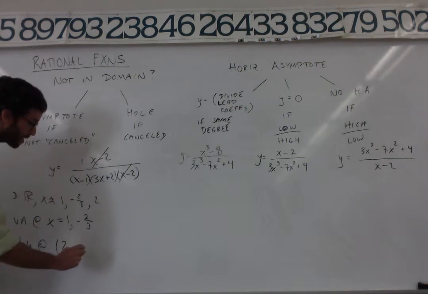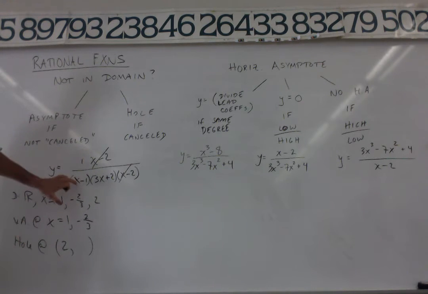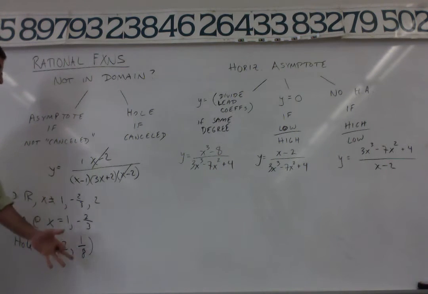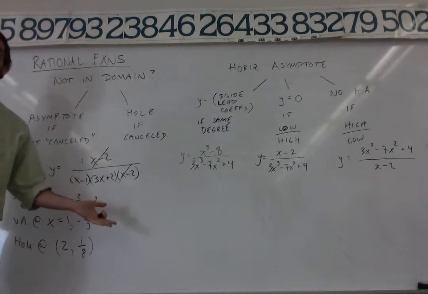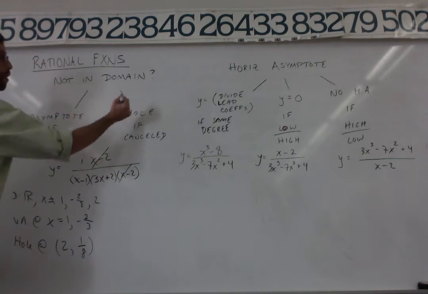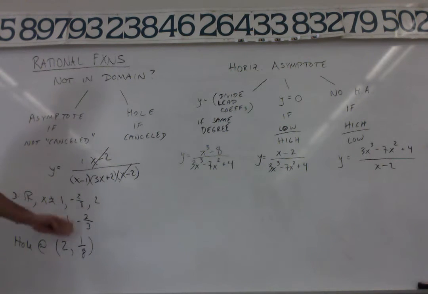So at the point where x is 2, we can plug in 2 now for x. We get 2 minus 1 is 1. 3 times 2 plus 2 is 8. So we have 1 times 8 is 8, 1 over 8. So the point is (2, 1/8). I've plugged the x value into the simplified function to find the y value of that hole. We couldn't plug 2 into the original function. We would have divided by 0, which can't happen. But remember, to start, you're always going to be asked for the domain, which is all real numbers but the x values that make the bottom 0. At those values, you're either going to have an asymptote if the factor is not canceled, or a hole if the factor is. Okay, so I've done that.